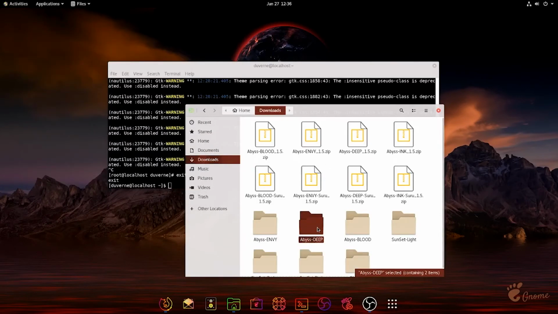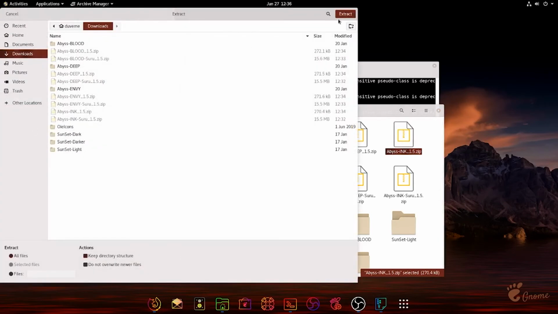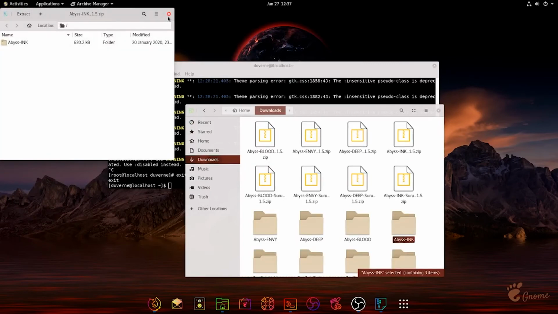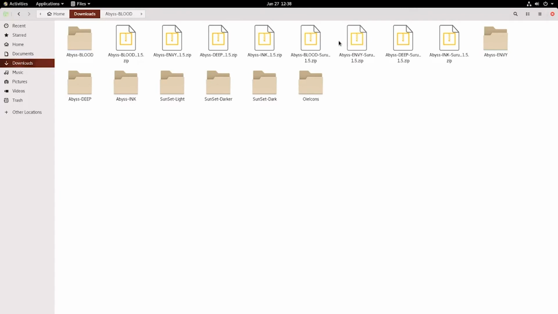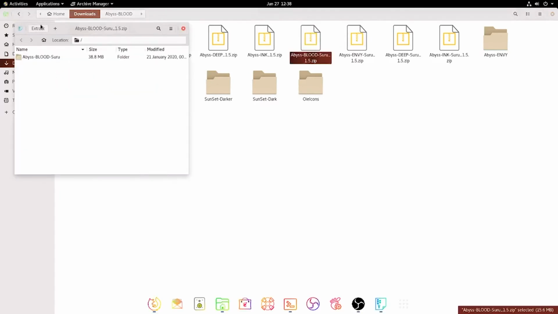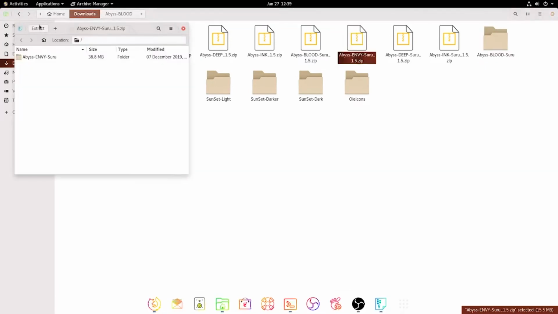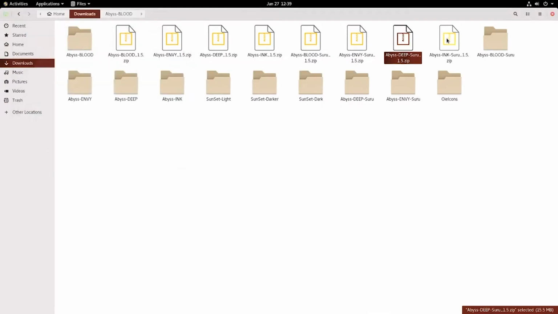Alright, we got Abyss Blood, Envy, Deep, so we just have to do the ink. So now these Suru ones, I'll extract.